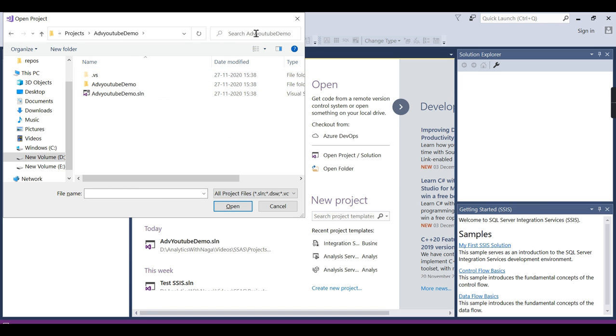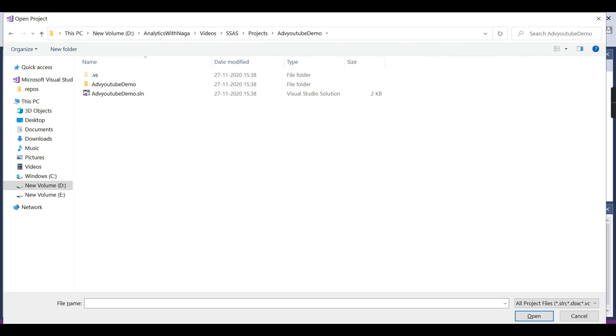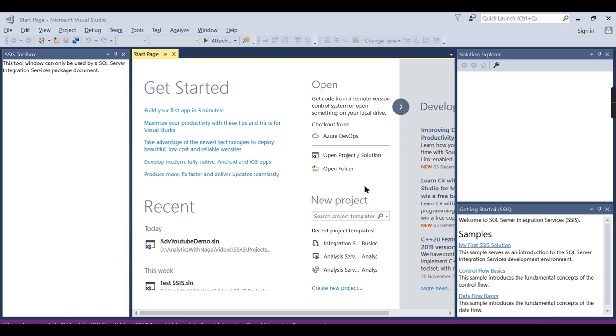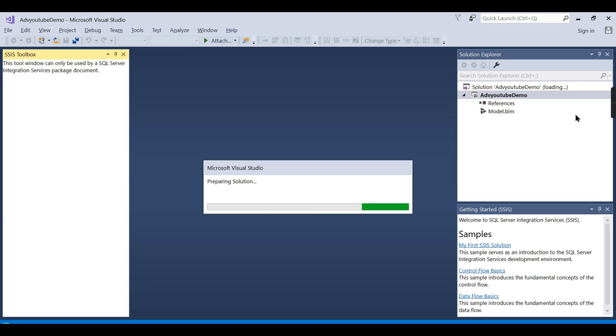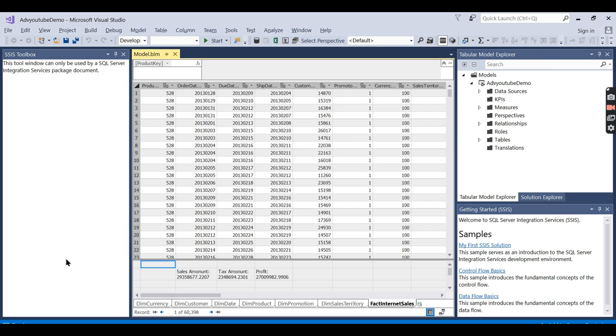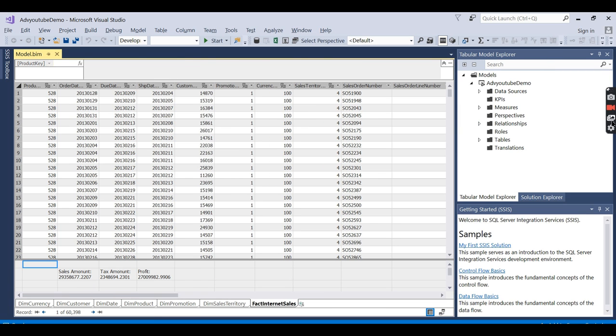You have a solution file. As I said, this is the main solution file that will have your entire content. This is your project file. Click on that. I created this file in my previous video, create your first SSAS tabular model. Just watch that video if you have not seen that one.